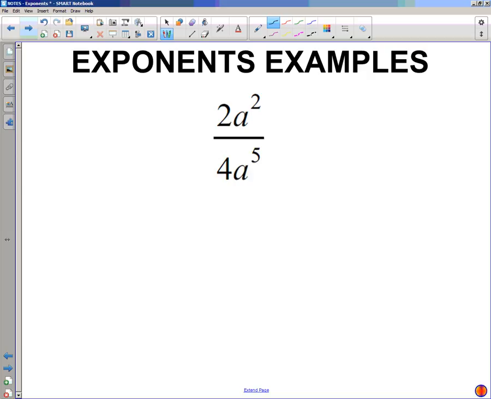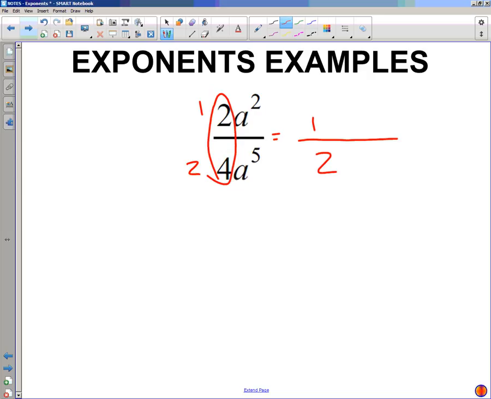Okay, last one for this video, and then the next video you'll see some more advanced examples. A lot like the last problem, I'd probably start by looking at this 2 over 4. Note that that does actually simplify that into 1/2. So in my final answer here, I expect to see a 1 on the top and a 2 on the bottom. Now, probably that 1 might go away, might not. Let's see what happens here.